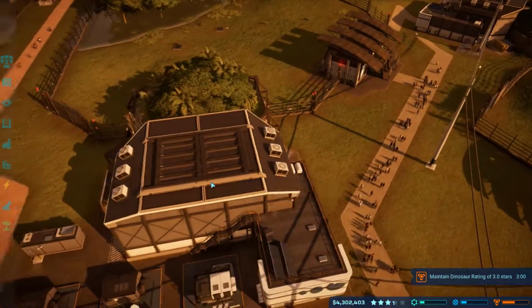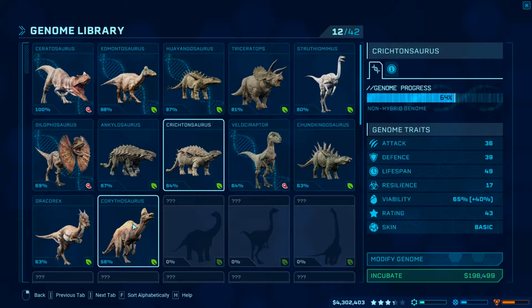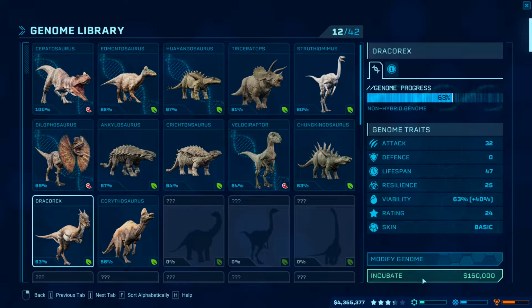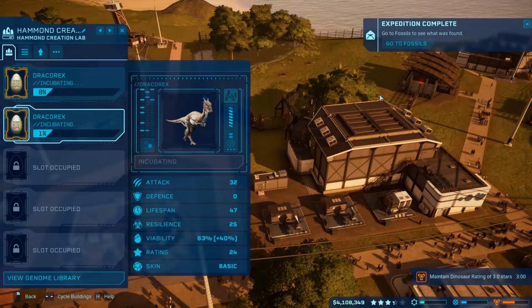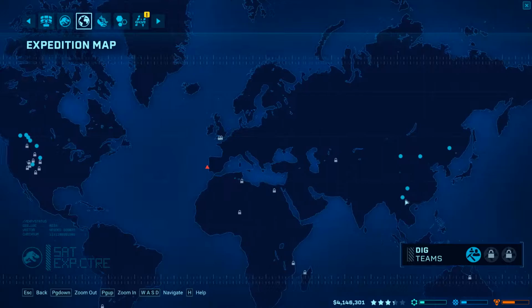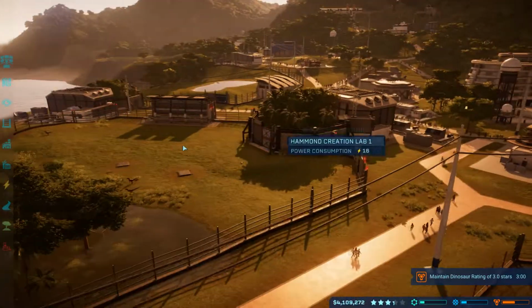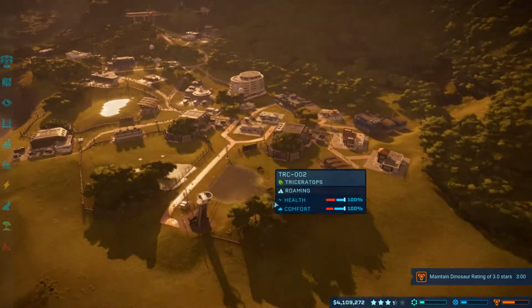What I might do, and it's slightly cruel, but it'll help. So maybe the Dracorex. This will help some of our raptors get a combat rating boost, which will help push our dinosaur rating higher. Then again, they might coexist quite nicely and get on with each other. Who knows?